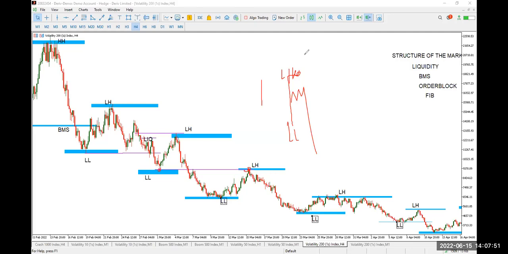Because there was no liquidity formed in this place, the market used this lower high as a retracement to go down. That was the first one. If you also check this leg, between this lower low and this lower high, there was no liquidity created. This one was created here, but there was no liquidity here. Because there was no liquidity and the market was in a bearish trend, what happened? The market used the lower high as a retracement zone.